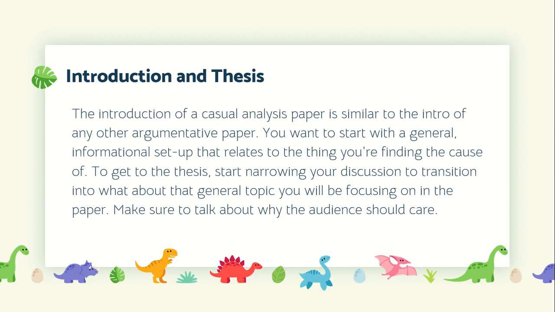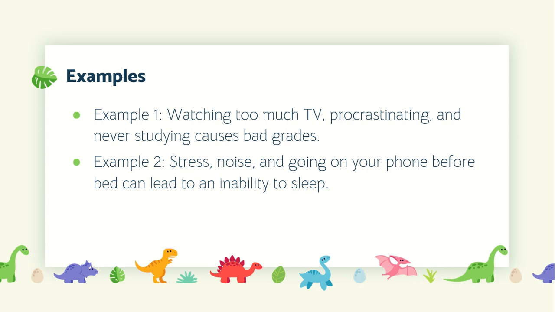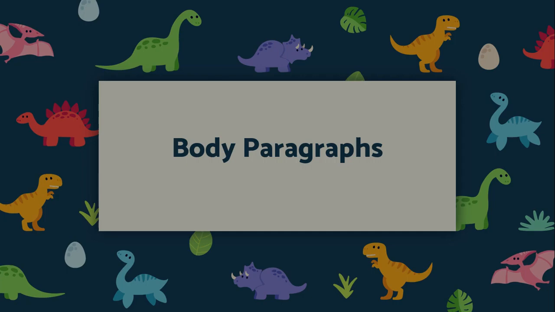So an example of what potential theses could be is: watching too much TV, procrastinating and never studying causes bad grades, or stress, noise, and going on your phone before bed can lead to an inability to sleep. These are a little simplified, and your thesis may be a little more elaborative. This is fine, but also if you have more to say, that's good as well. Just make sure that you're not giving away too much, but that what you say is going to be talked about further into your paper, and it's what you're arguing.